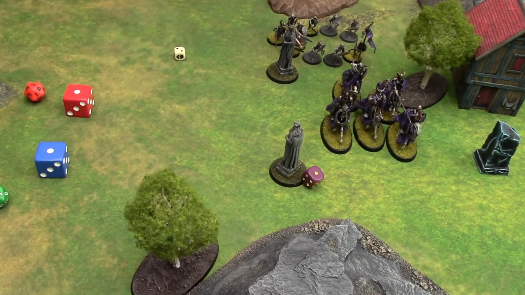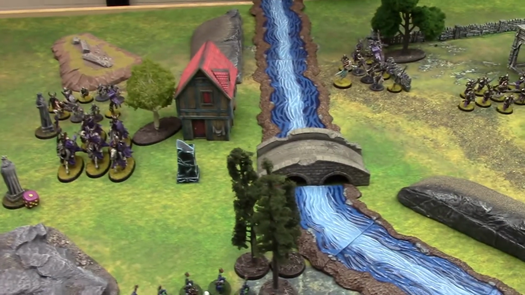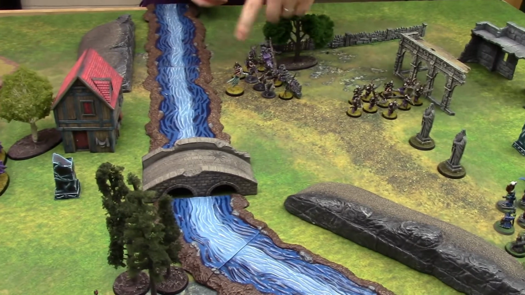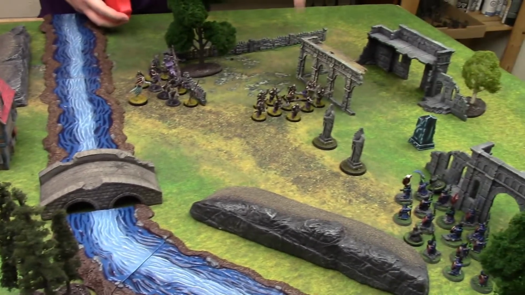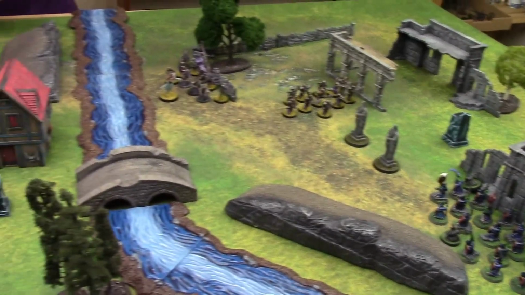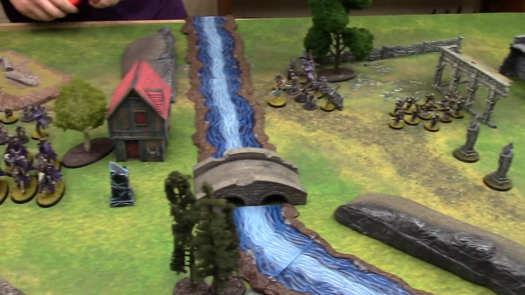Oh. Okay. Well, Death gets a double turn. All right, that's good. Emily the Banshee is going to put Inspiring Presence on these guys. And I'm going to do my move, and we'll be back in a second.